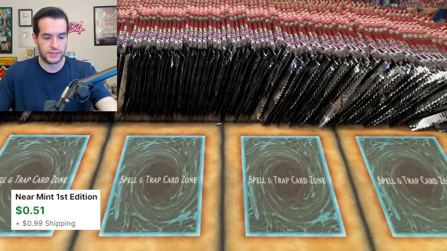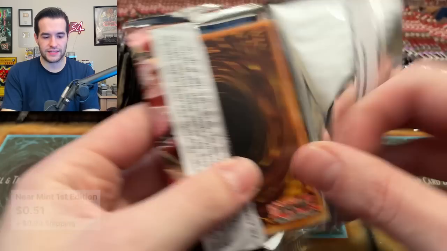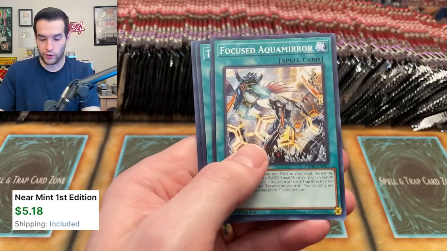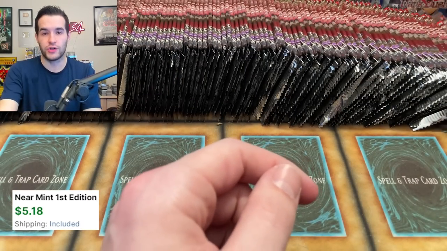Cool. Very nice. All right, on to, I'm guessing this is three boxes right here. We're probably in the last quarter of this opening. Generator ultra rare.